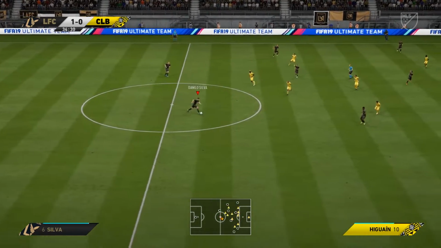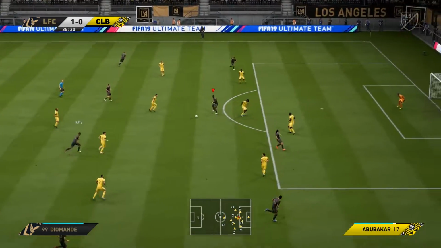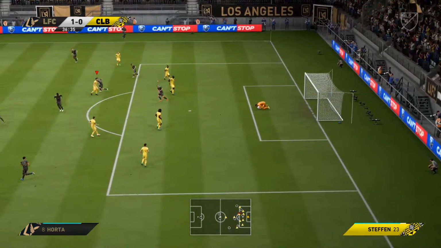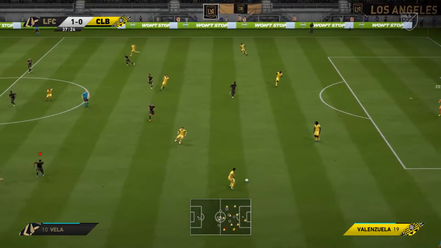Shifting it all the way across. Finds Danilo Silva in the middle. Comes in to find K. K finds Diamande. Diamande does well to try and wriggle a man free. And we've found Horta. Horta takes a long bomb. It's a worm burner, but unfortunately, easily picked up by Zach Steffen.